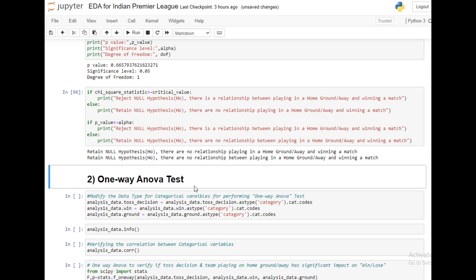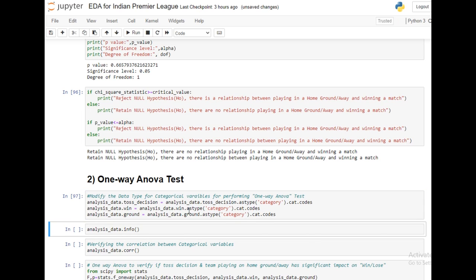Further down, I perform the same hypothesis testing via one-way ANOVA, and here for one-way ANOVA we need to change it to a category variable. So I've taken three variables: toss decision, ground, and win. Toss decision and ground I've taken as independent variables, and I'm verifying them against the dependent variable, win. So I've changed everything to a categorical variable.